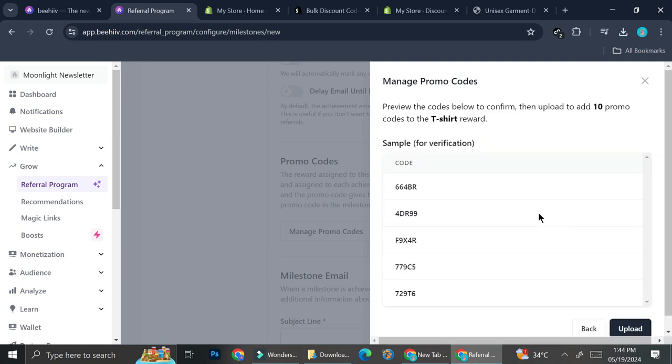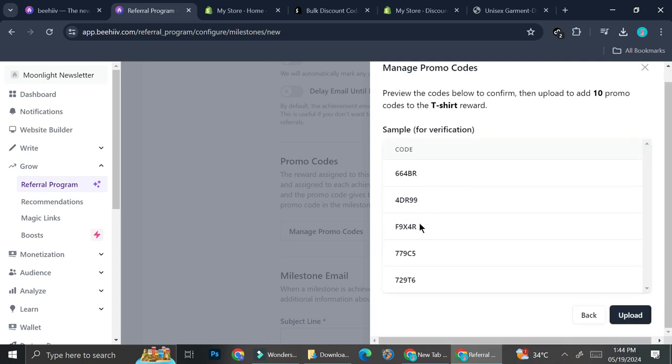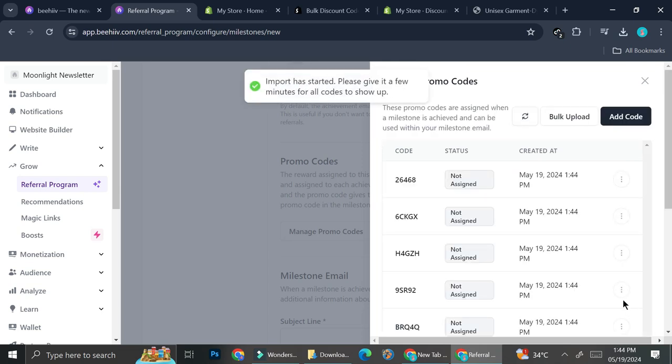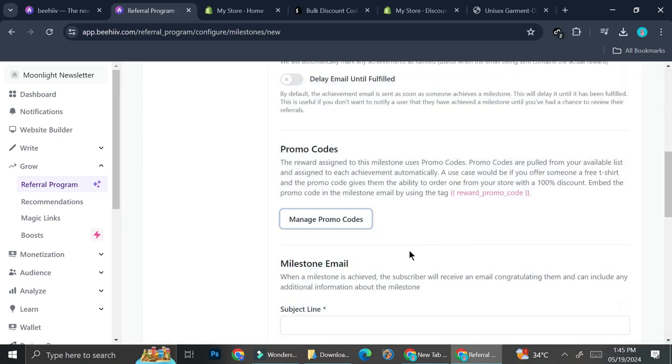Then go ahead and click on next, and here are the codes that we have. So I'm going to go ahead and click on upload. And then as you can see on the code, we have not assigned a status, but once someone receives an email with the code in their email, the code status is going to be changed. So I'm just going to close this for now.